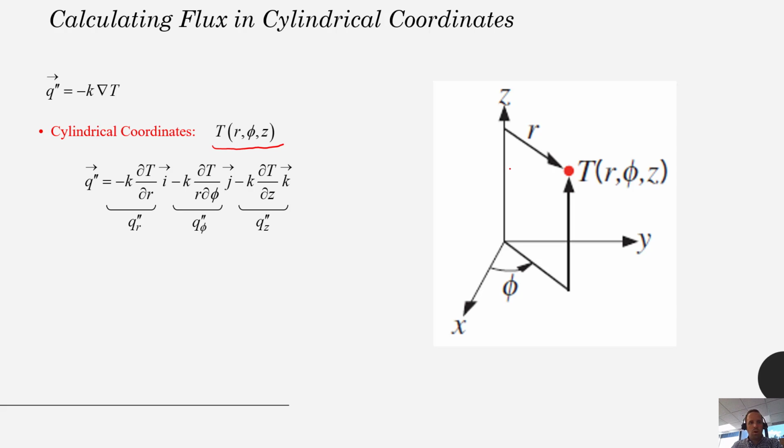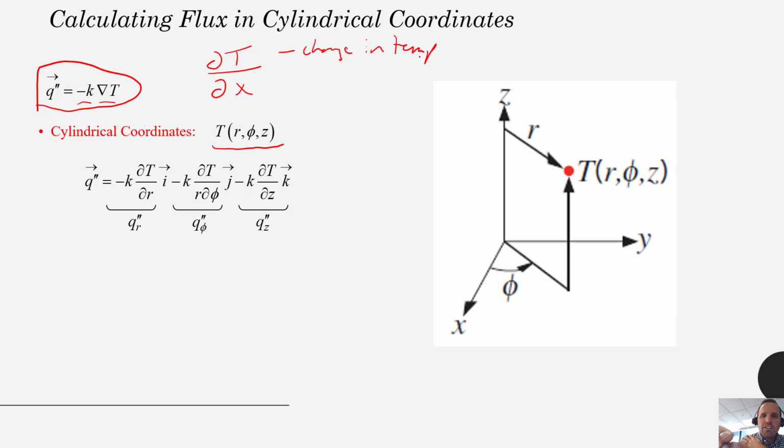Oh, and I want to specify there's a little quirk. Fourier's law, remember, says that the flux is proportional to minus k times the temperature gradient. Well, you have to define that temperature gradient a little bit differently. Remember, a component of the temperature gradient is the derivative of temperature with respect to a spatial coordinate, like when we looked at dT/dx. This is a change in temperature divided by a change in distance.